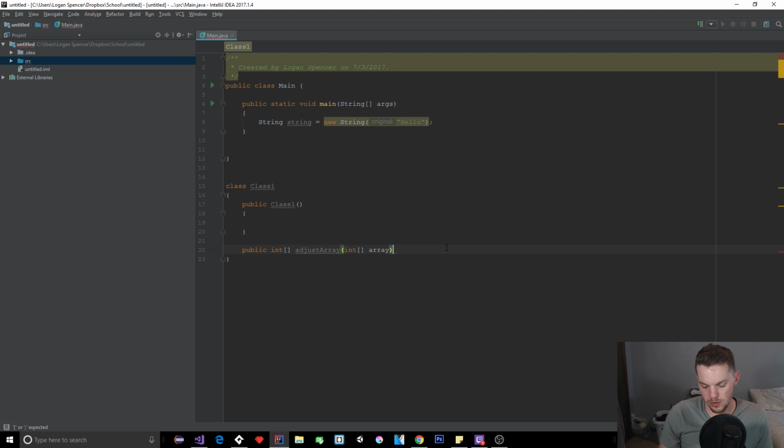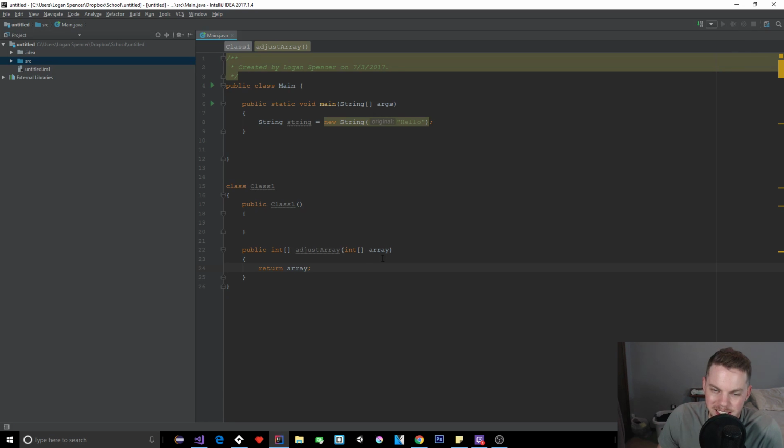Now we're going to make some adjustment to the array. Let's say we want to set the entire array to 0. So we'd do for i equals and so on. Well, when we change the array, we have to do return array, right?